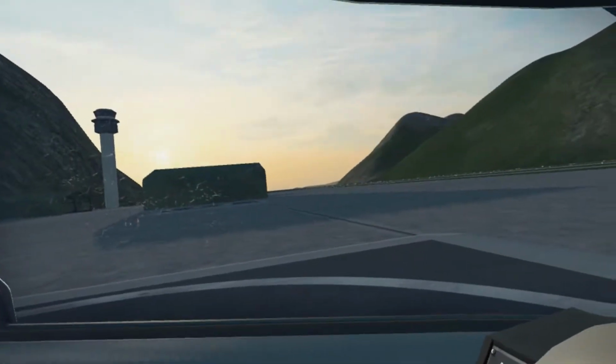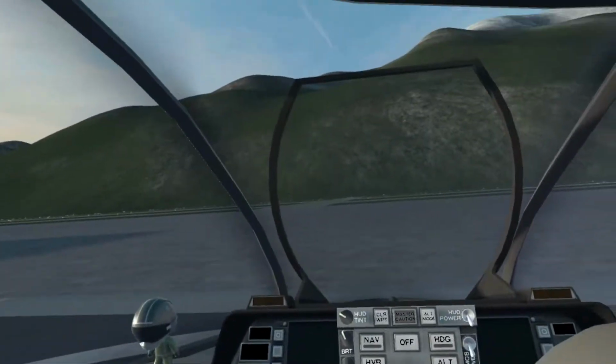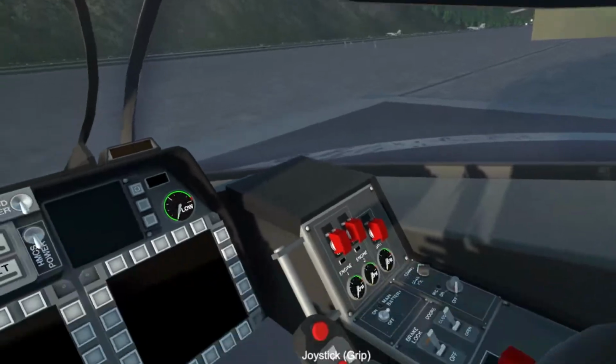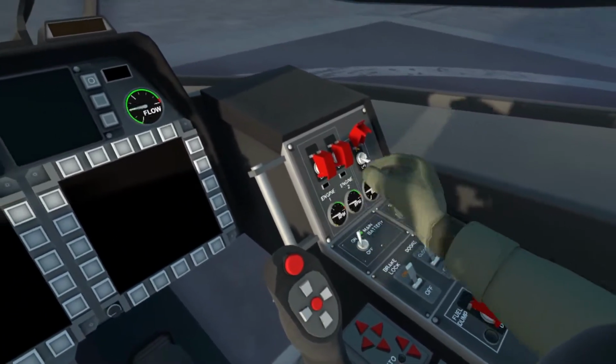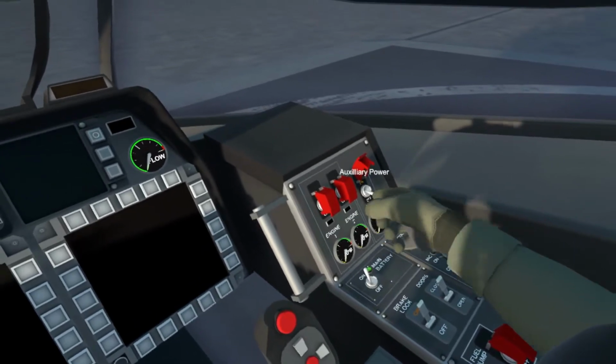Some soldiers need a ride to the SAM site on the other side of the island. Open your doors to let them in and fly them to the objective waypoint. Command out.